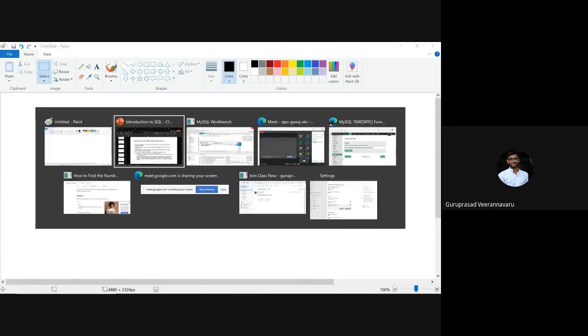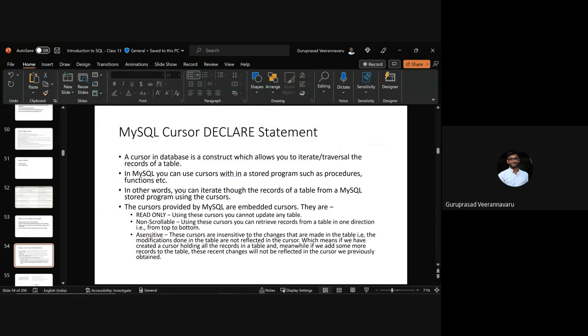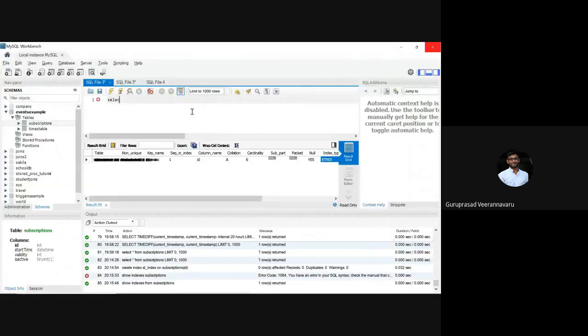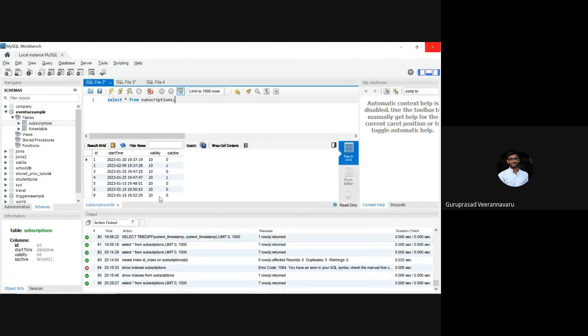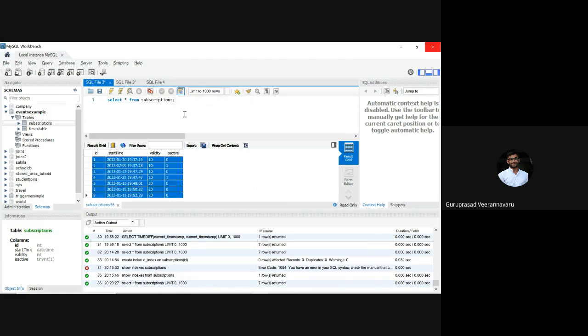Let us look at the next thing. What is a cursor? A cursor is again, just like how we had loops, we had while, we had repeat. No? Cursor is a similar concept. So what happens with a cursor is when you do a select query, right? So when I do a query, I'm getting all the rows in one go. So let's say inside my stored procedure or inside a trigger, I want to iterate over all these rows one by one.